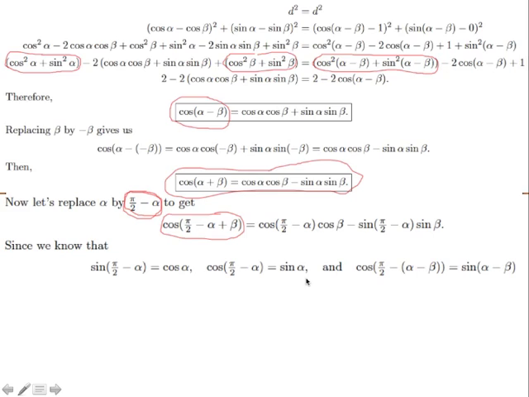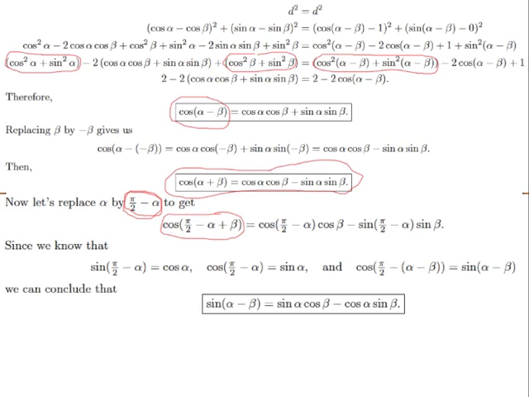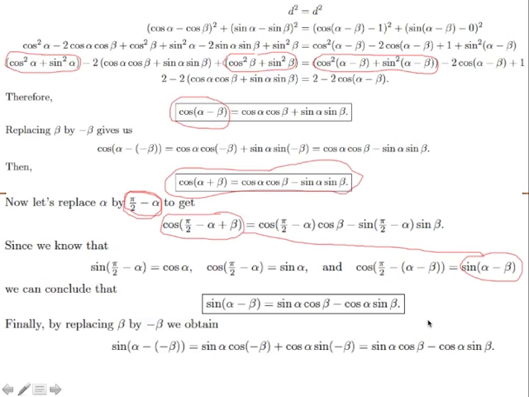All right, so we can conclude from the cofunction identities that sine alpha minus beta, notice that we have replaced this expression here that was circled with what we found, which is this guy here. And so sine alpha minus beta equals sine alpha, and this cosine pi over 2 minus alpha just becomes sine alpha because of cofunction identities. Sine alpha cosine beta minus cosine alpha sine beta. Okay, the last proof for the sum and difference formulas.